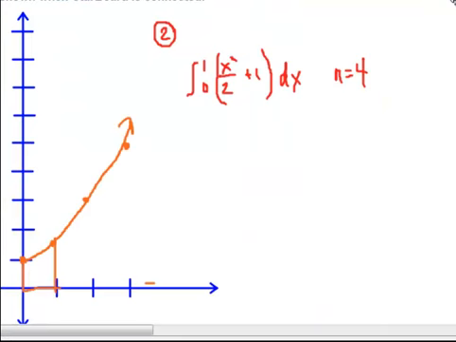Okay, so I have gone ahead and graphed this number 2. They gave me this. And so what I do know I'm trying to do is approximate the area from 0 to 1 that's bounded by this function right here. So I graphed that function in orange, and then I also kind of just sectioned off the area from 0 to 1 that I'm interested in. The next line of business is that I'm going to have to separate this into 4 equal pieces. So I'm going to go ahead and do that.